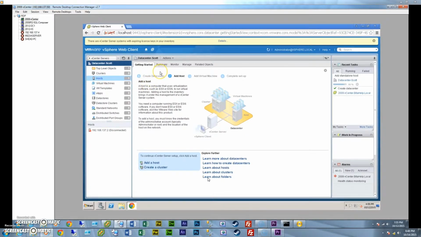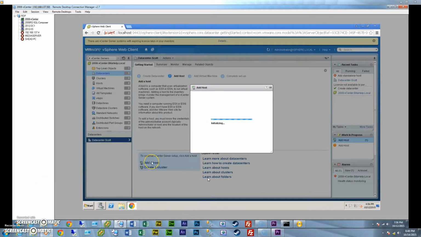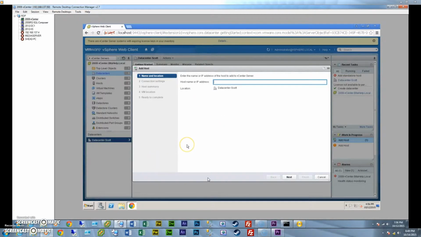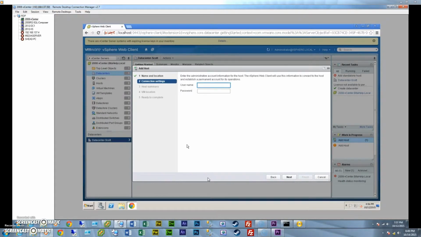So actually the ESXi host shows up as disconnected because I forgot to use either no license key, or I could actually use one from the trial software where I signed up. So I actually have to go through and re-add my host because I didn't select the correct license key.